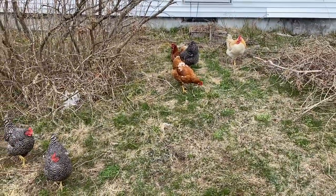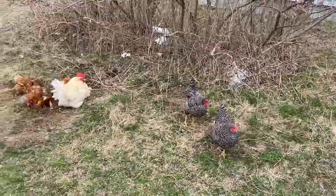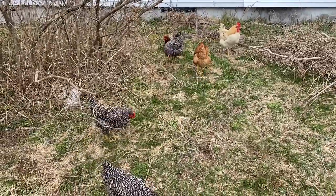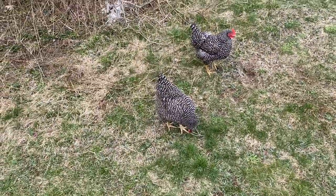I got pulled away because FedEx showed up with an order of stuff for my wife's home business. We got two roosters — they grew up together from babies, so they sometimes squabble a little bit, but not enough to hurt each other. And we got five new New Hampshire reds — that's what they are.